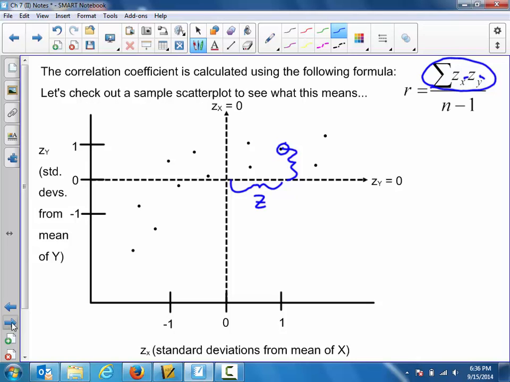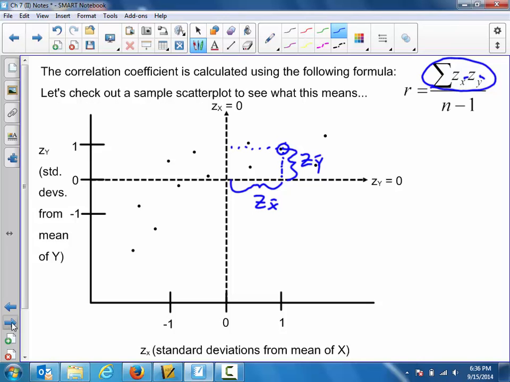So you've got standard deviations from x bar, you've got standard deviations from y bar, and you're multiplying those two together. When you multiply those two distances, standard deviations from the mean of x and standard deviations from the mean of y, you get this rectangle right here.